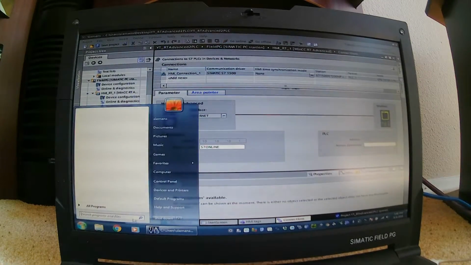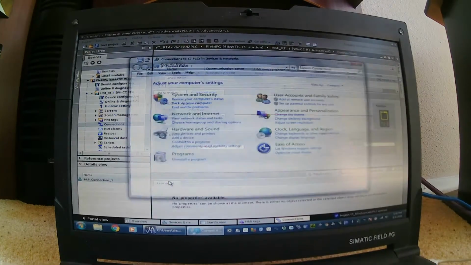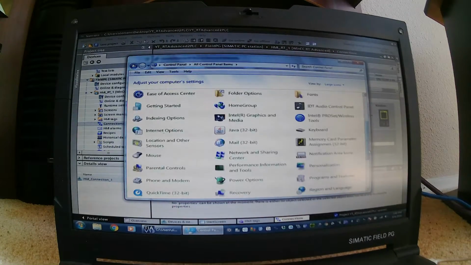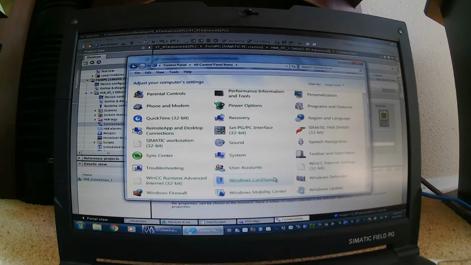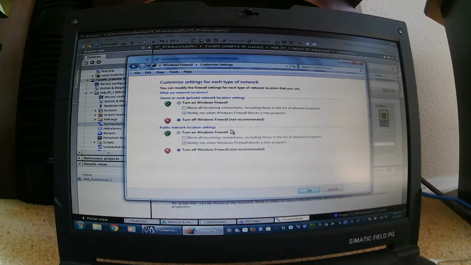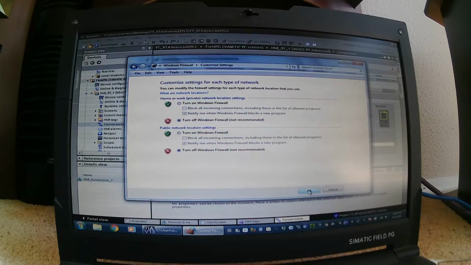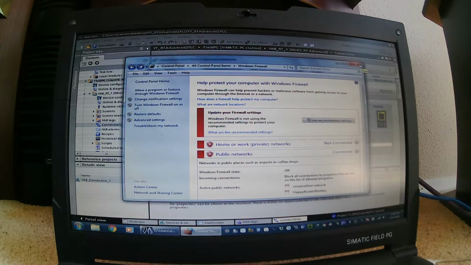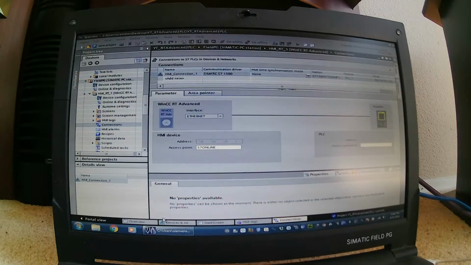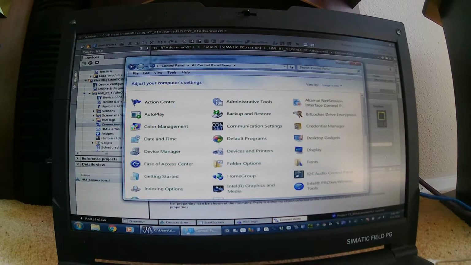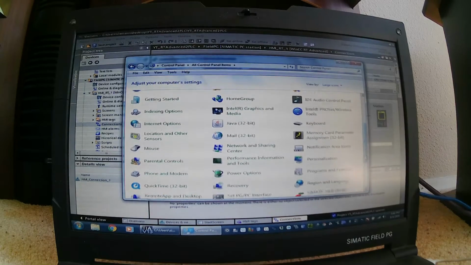The next area I want to go to is my control panel. And I'm just going to say look at all control panel items. First thing I want to look at is just to make sure that my Windows firewall is turned off. So in this case, this is just for setup, just for testing, making sure that we're not having firewall issues when we're looking to get our communication going. We can turn it back on and allow access through at that point, but for this purpose, at this point, we just want to make sure that it's turned off. Go back to your control panel, and we want to look at one more location. And this is the one that typically is not set up properly.